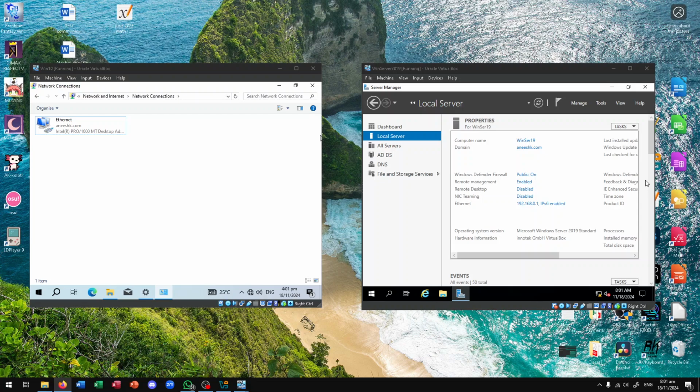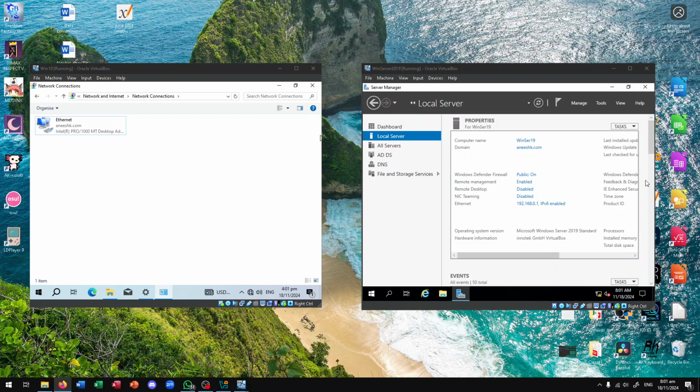Some important things to note, just to summarize, is that you would need either Windows 10 Pro or Windows 11 Pro and above to connect to a domain. Normal users, in this case the Home Edition, cannot connect to this domain. So just make sure it is Windows 10 Pro or Enterprise, or Windows 11 Pro or Enterprise. In this case, I have the Enterprise version running here on the client side.